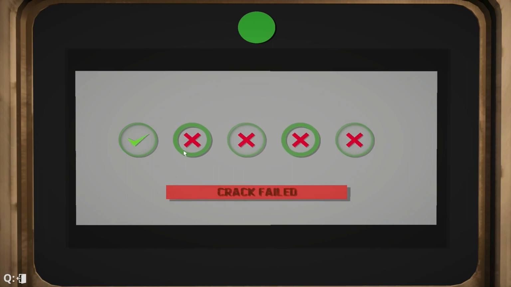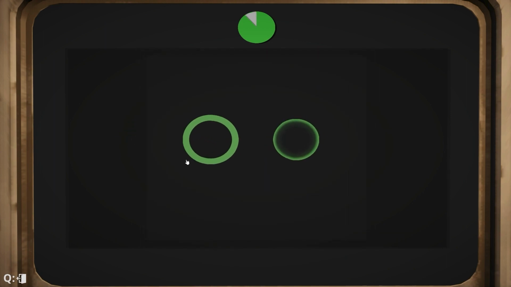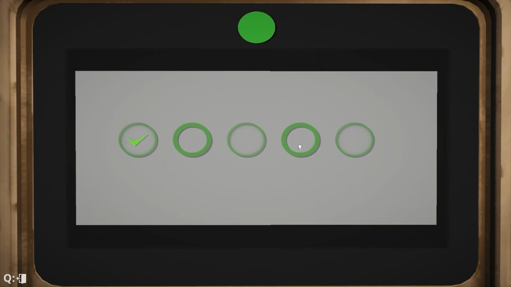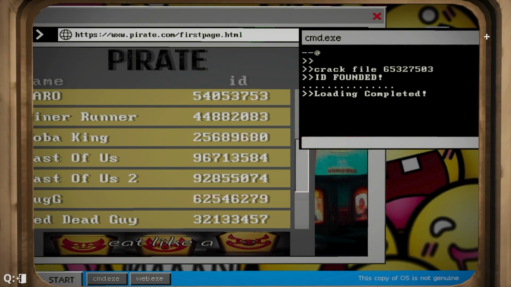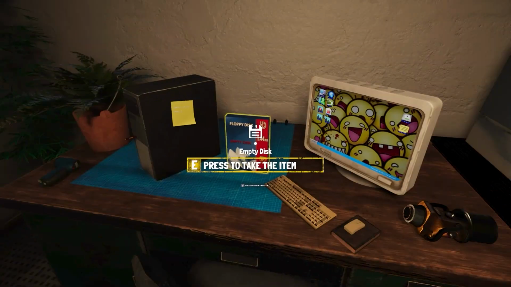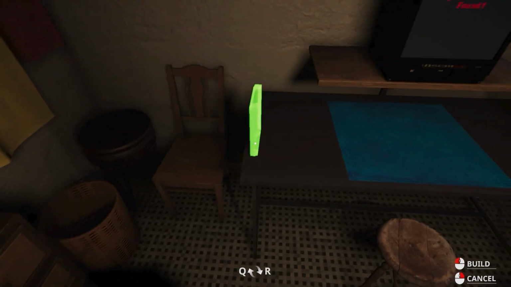Oh my god. Light, light, dark, light, dark, light, light, dark, light, dark. No, I did it again wrongly. What the hell? No. Okay, I'm gonna do it right now. I can't. It's not good right now for me. I'm sorry. I will do it later.